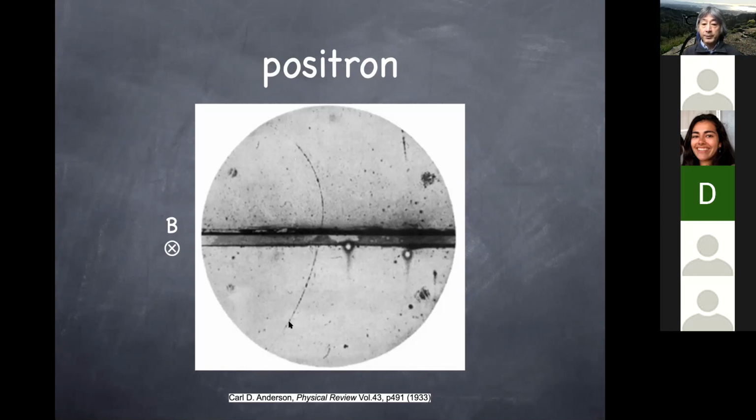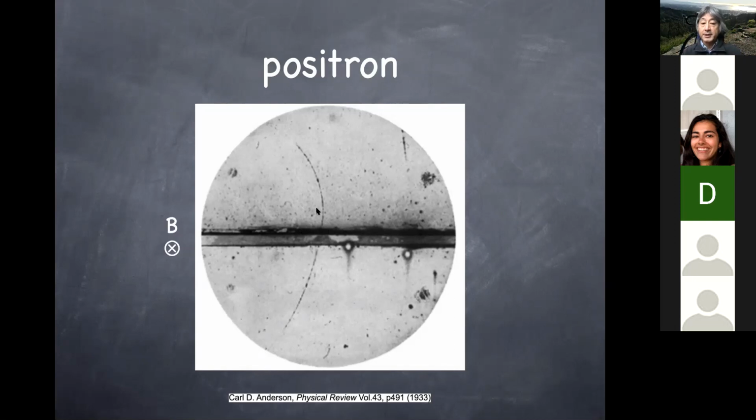And knowing some rough idea of the energy of this particle, he would exclude the possibility that this is a proton, because the proton and electron have totally different charge to mass ratios, and their trajectories will be very different from each other. And the electron loses energy a lot more inside the metal plate than a proton does. So the change in curvature is consistent with the interpretation that this is a particle of the same mass as the electron. At this stage, it was not a very accurate measurement. So it was consistent with the same mass as the electron, but nonetheless inconsistent with the same mass as a proton. Hence, the interpretation of being a positive electron.